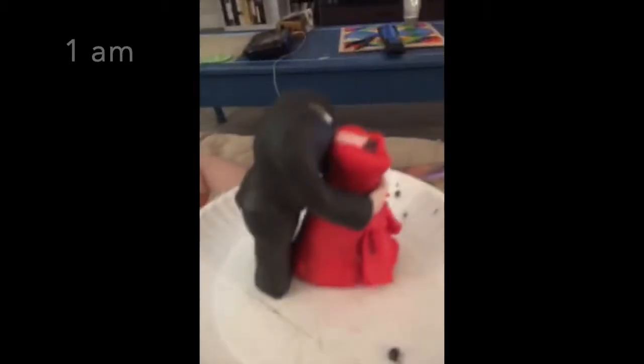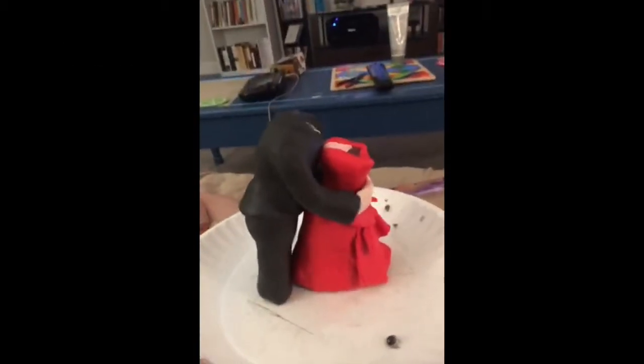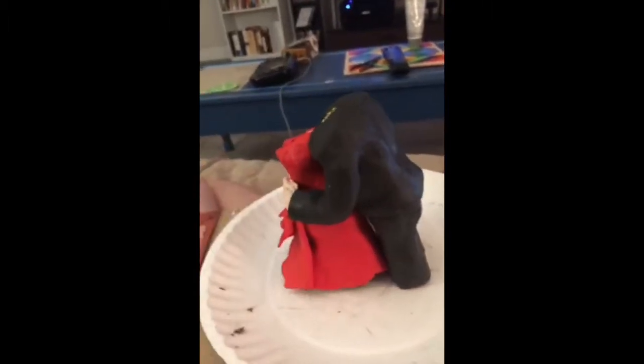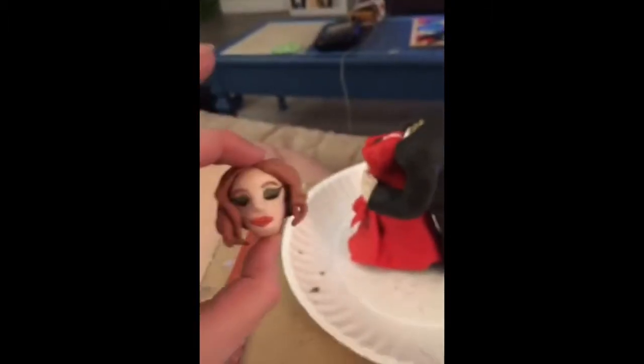So, this is currently Brian. It's whatever colors I don't need, so that I can drape some black clothing over him. Okay, this is what I got so far. And I have Alex's head.